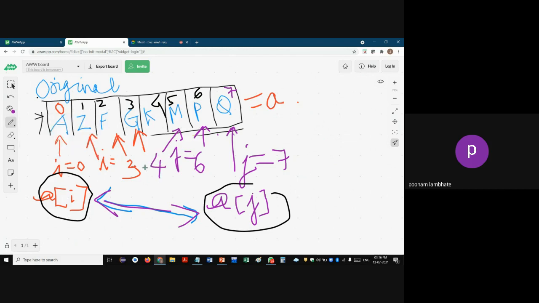So now again you have to swap a of I with a of j. Now I and j, what is the difference between them? I is equal to j minus 1, or you can say j is equal to I plus 1. So in such a condition, when the pointers I and j are consecutive, like in this case, that time you need to stop. You don't have to continue swapping, right?